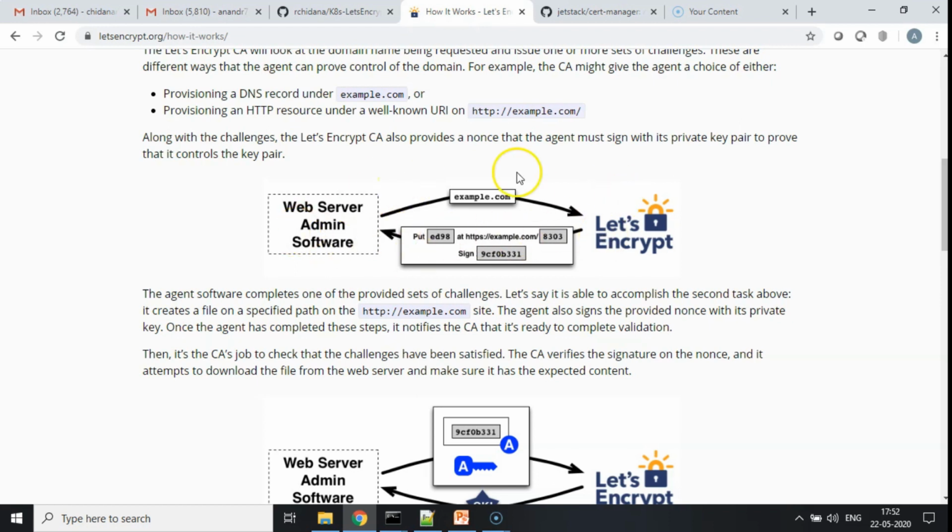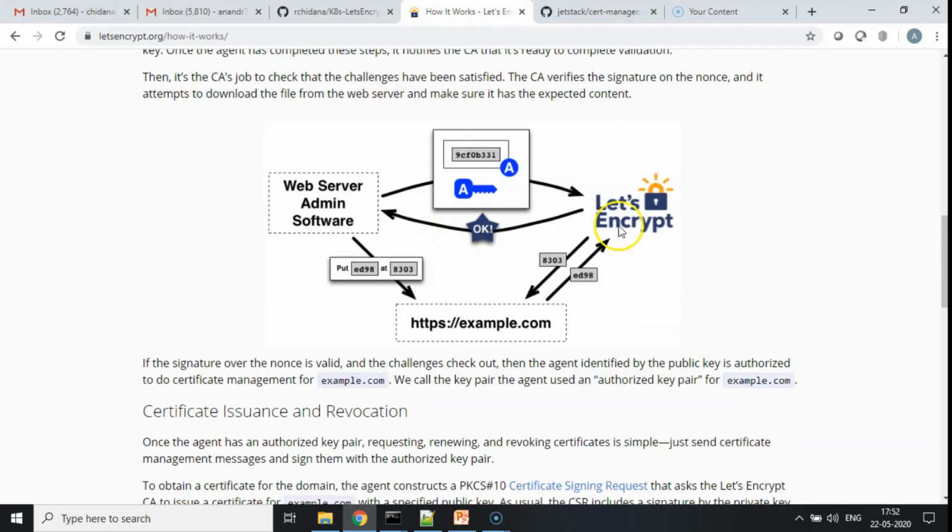Now in order to do that in our scenario, since my local Kubernetes cluster is not available to the outside world, I would use NGROK to make my services available to the outside world. I'm going to trick Let's Encrypt into believing that whatever dynamic domain I'm going to get from my NGROK URL, I own that particular URL. So this way, I'll ensure that Let's Encrypt can reach into my particular cluster. So that's about Let's Encrypt.